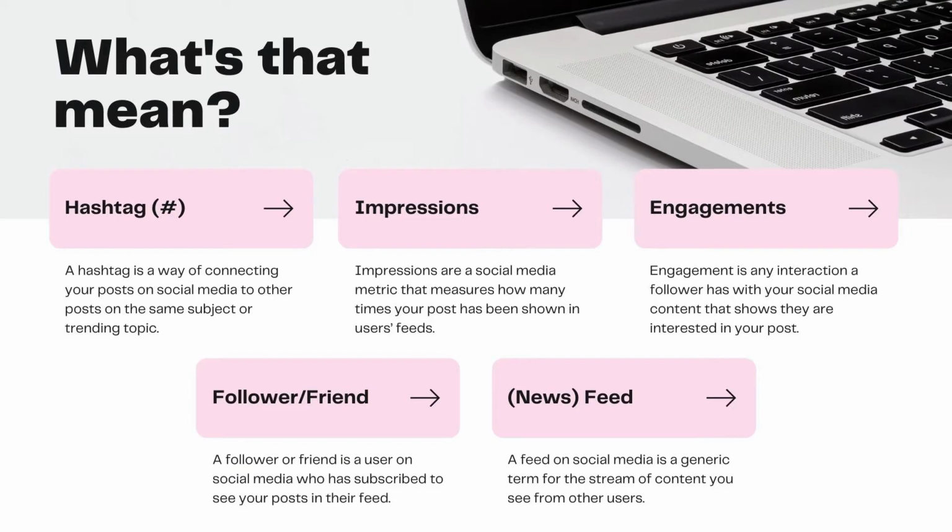Next, we have impressions. And impressions and engagement, the next thing I'm going to talk about, can get kind of confusing trying to differentiate the two. So, an impression is each time a user sees a post. If you're scrolling down and you see the same post multiple times, that will count for multiple impressions.